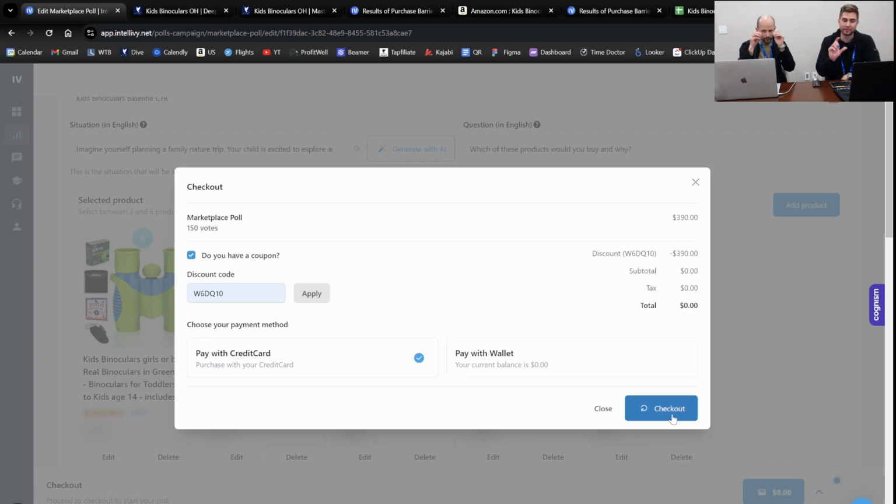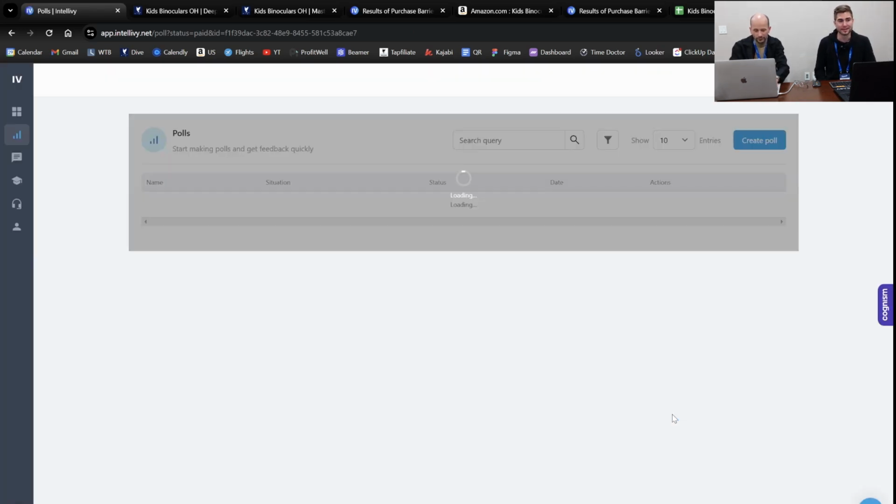Wow, I really like the very easy toggle to blur out the reviews and to blur out the price. So I think we've got everything we need now. If we were going to do that in a speed round as fast as possible, I'm thinking maybe 30 minutes for setup for all three of those polls. And like Peter was saying, you really only need to be running two at this stage.